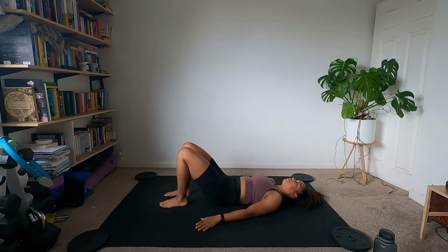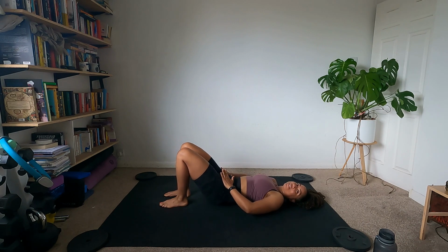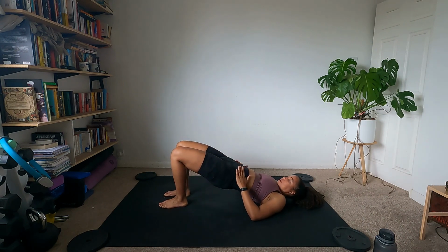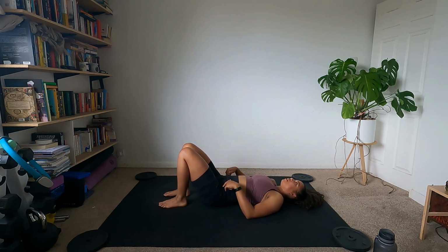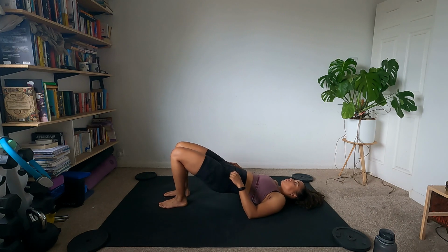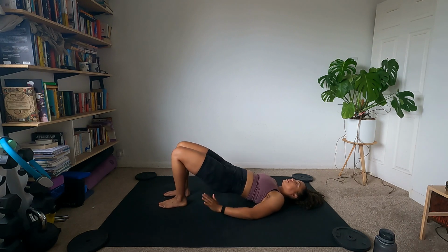We're going to be doing some stuff in a hinged position. We're going to be using the glutes and working them today as well. So let's wake them up a little bit. Coming up and rolling down. I'm rocking my hips back and forth at the bottom just to feel that nice release. Might feel nice if you've been sat quite a lot today.